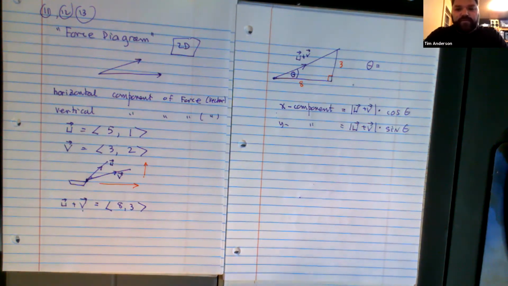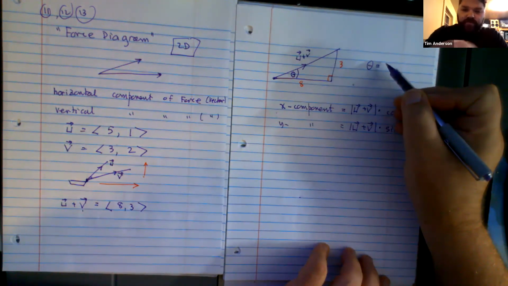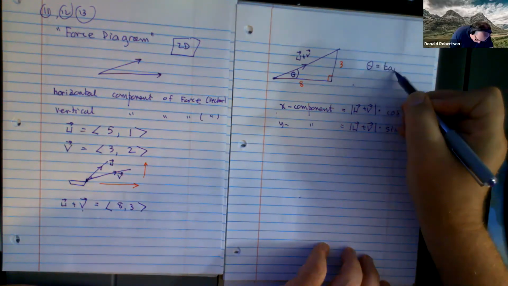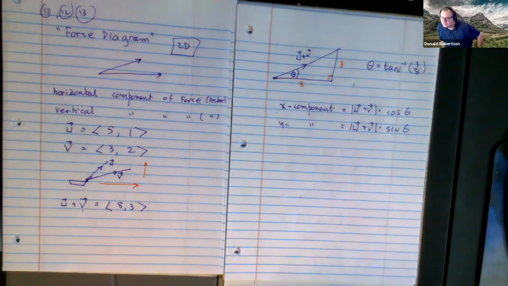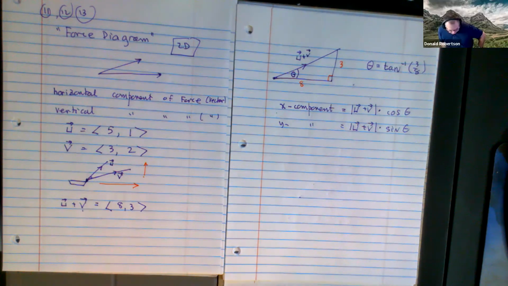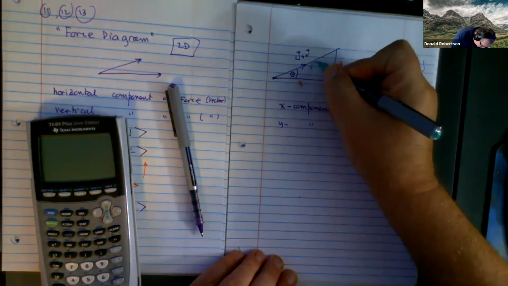If it was me and I was looking at this problem, I would say that the square root of 8 squared plus 3 squared is going to give me the hypotenuse. And then I would use the sine of... Or you could just do the inverse tan of 3/8, can't you? Yeah, but then you won't know the magnitude of the combined vector. Well, you will eventually if you need it. And you're quite right. We just do Pythagoras, so I might as well do that. 9 and 64. There we go.